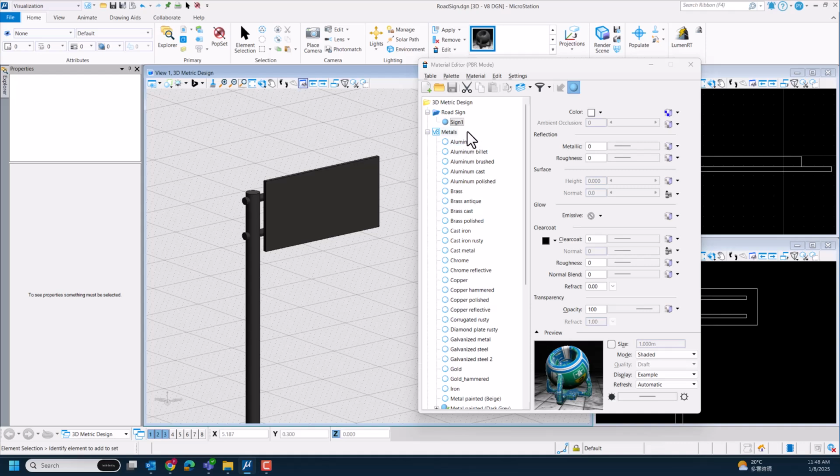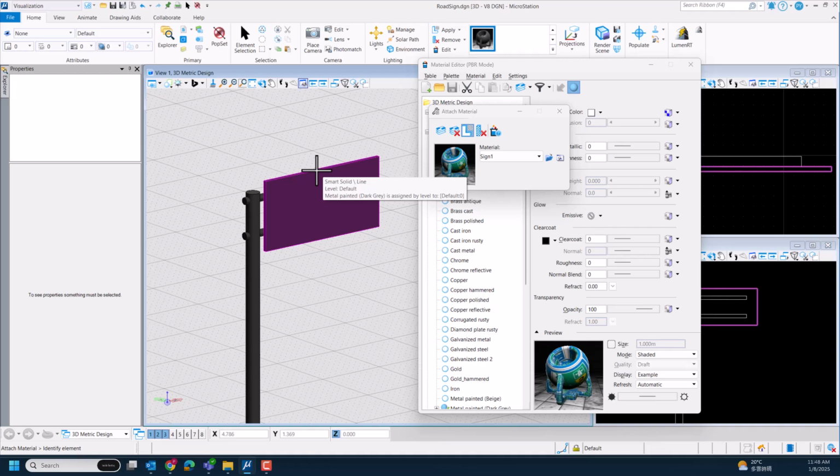Next, I'm going to attach this material to my surface. So I can right click on the material and then select attach. And then I select the block with my first click, and then with the second click select the surface where you want to attach the material.